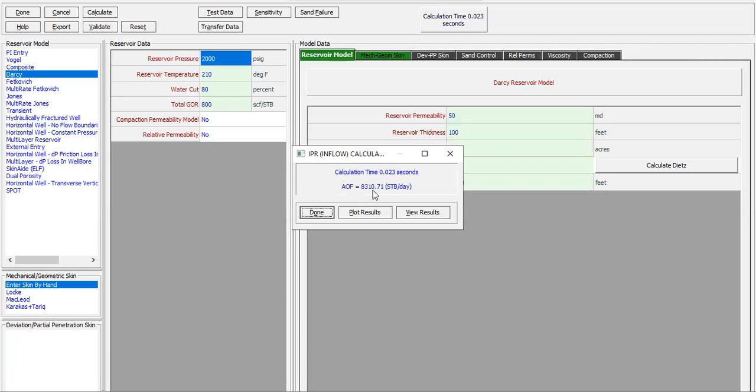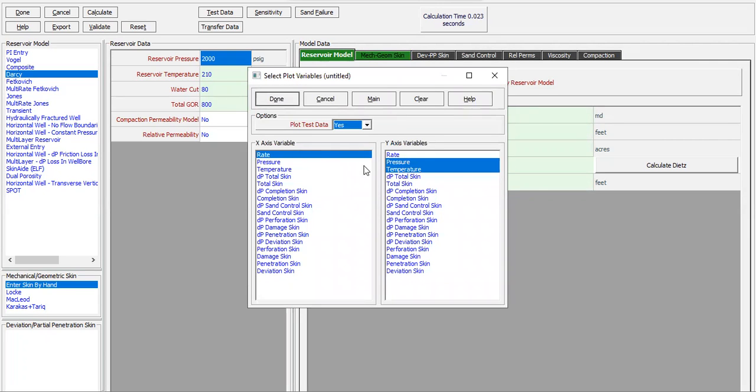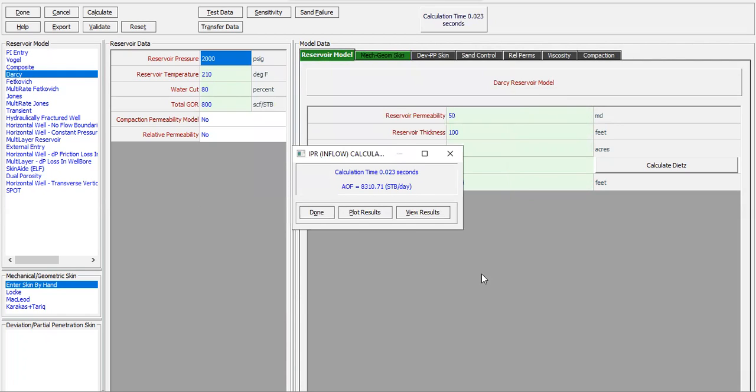Okay, so far so good. Calculate. All right, so this is the AOF maximum flow rate, 8,300. Plot results. I will plot rate for the x-axis and pressure for the y-axis. I don't need to plot the temperature. Click done.